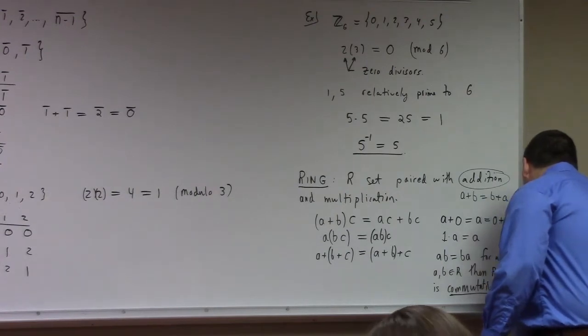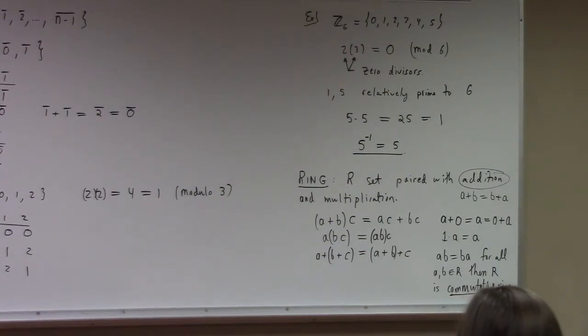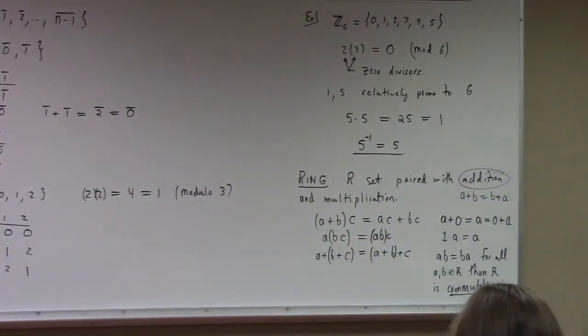I'm mostly telling you this so that when I give you a homework problem where I tell you R is a commutative ring with identity, you know what that means. What are you entitled to as students? What data do you have to work with there? You have that there's an addition and that there's a multiplication. The addition is commutative. There's a 0. There's a number 1 which multiplies anything to give back that same thing. And the addition and multiplication play nice together. They distribute like you're used to. You have this distributive property. The addition is associative. The multiplication is associative. All these wonderful familiar properties in a commutative ring with identity.